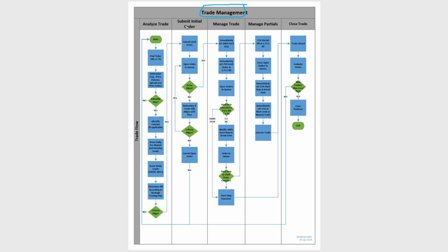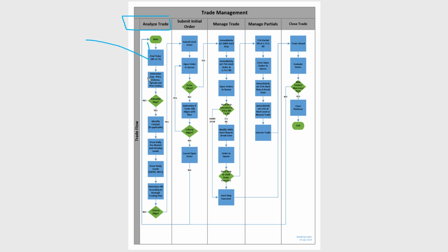All right, so in regards to trade management with the workflow, one of the first things we do is we want to analyze the trade. We want to find the ticker. This could be from our watch list, from the morning's gappers watch list, or a trade idea can come from scanners such as Trade Ideas, or it can be called out from a chat room, or people in the chat are calling things out, or it can come from the Benzinga Pro Squawk Box, Stocktwits, or some other type of news that you found.